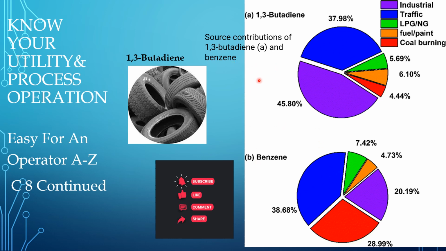If you are working in a petrochemical industry or in a rubber factory, please advise your colleagues, your trainees, and the contract laborers to use proper PPE, because these two chemicals are carcinogenic in nature. And if the safety department is not working on it, try to persuade the management to provide the PPE.